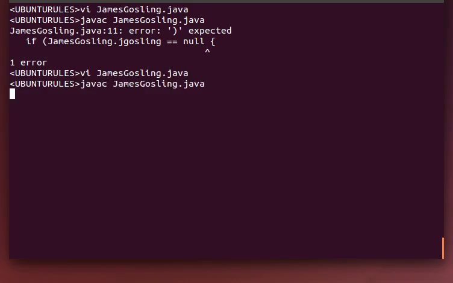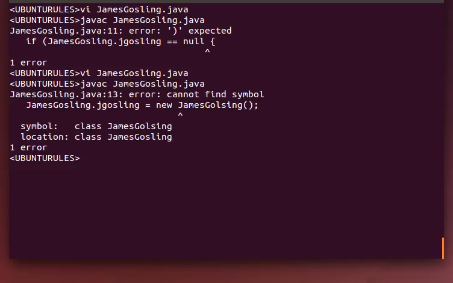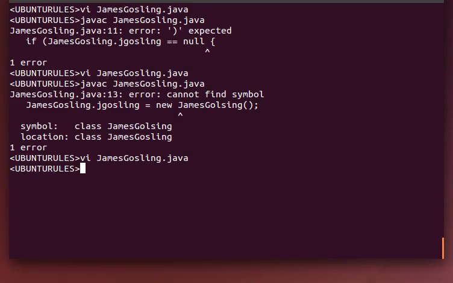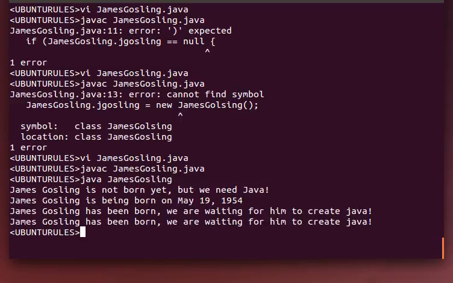Try it again. Yep, it says he's not born, he's being born, and has been born, and we were waiting for him to create Java.